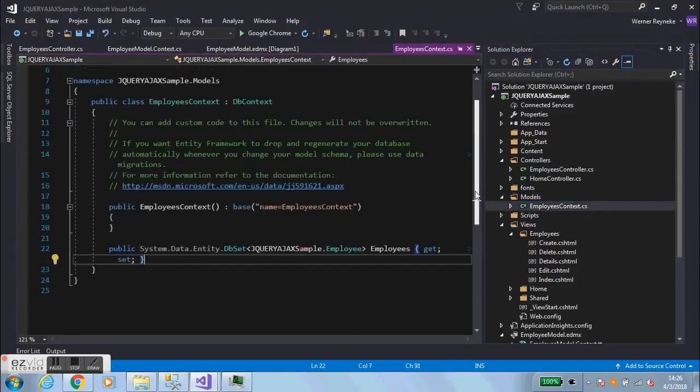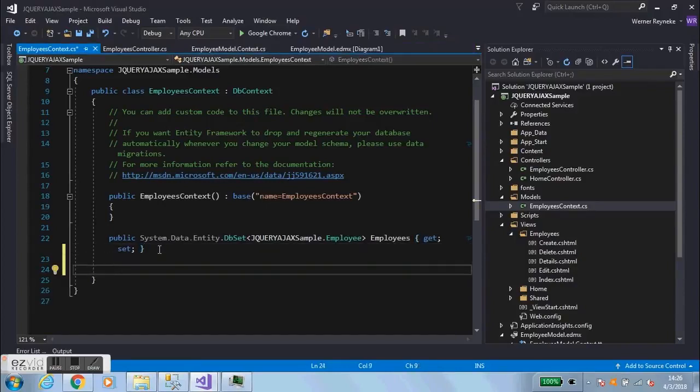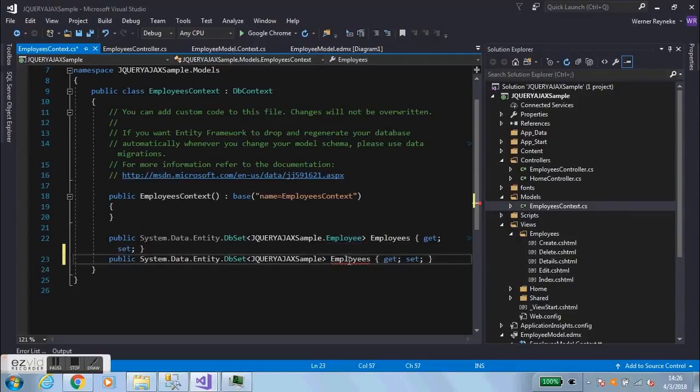Okay, so here you will see we have one object here which is the employees one. Let's just create the other two as well for employee type.